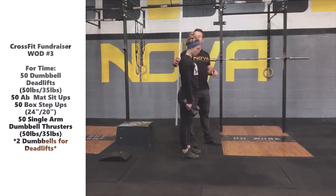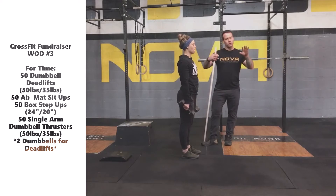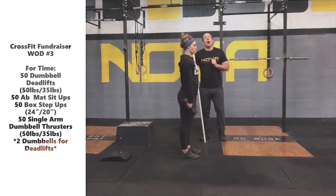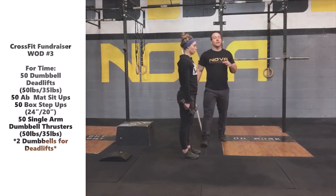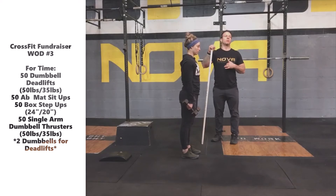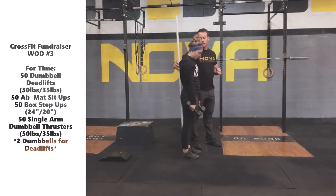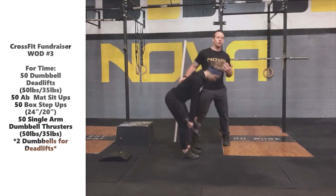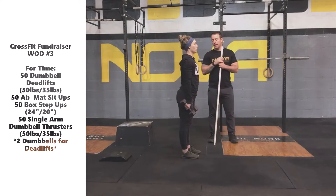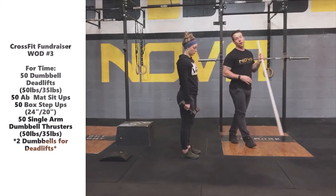One key to look at today is making sure that when we do these dumbbell deadlifts, we hinge with the back in the same manner that we would deadlift — shoulders and hips drop together. With dumbbell deadlifting, your hips have to drop lower to the ground; you do have to squat a bit more than feels normal compared to the deadlift with a bar and 10-inch plates. What we want to avoid is table-topping — where you just bend over and stand back up. That doesn't always mean you super-round your back, but you don't really hinge properly. Keep that in mind so you can practice good fundamental form that will transfer into other movements like cleans, snatches, or barbell deadlifts.